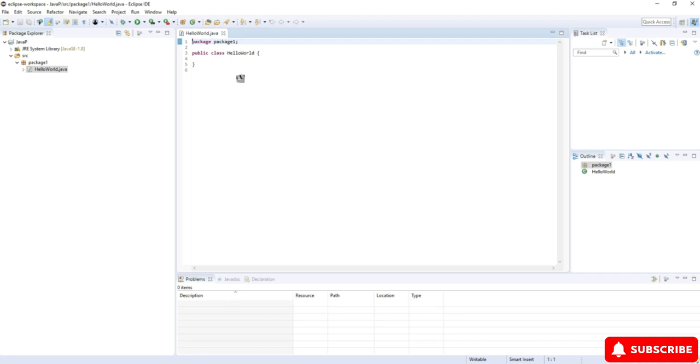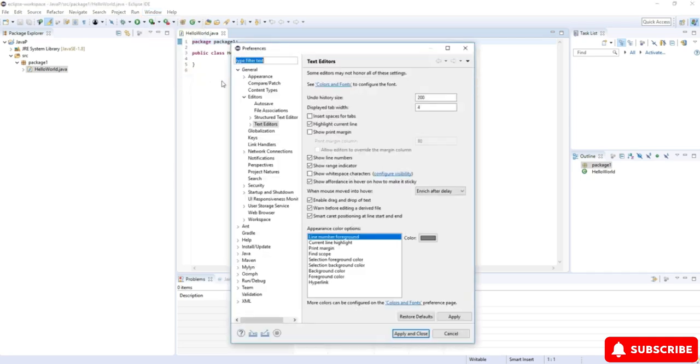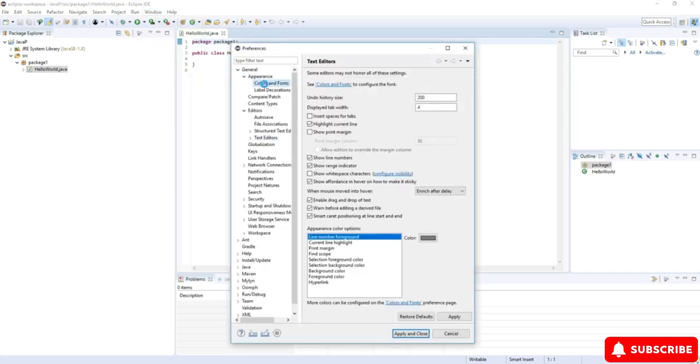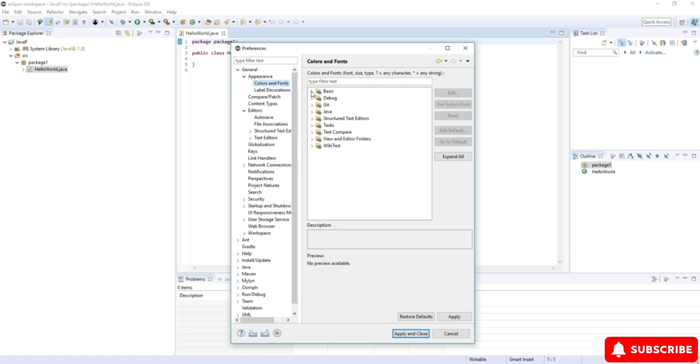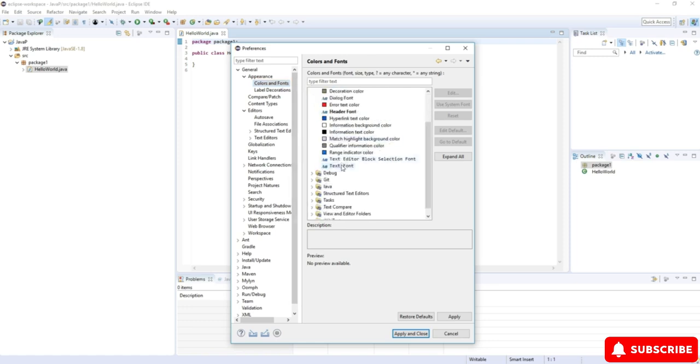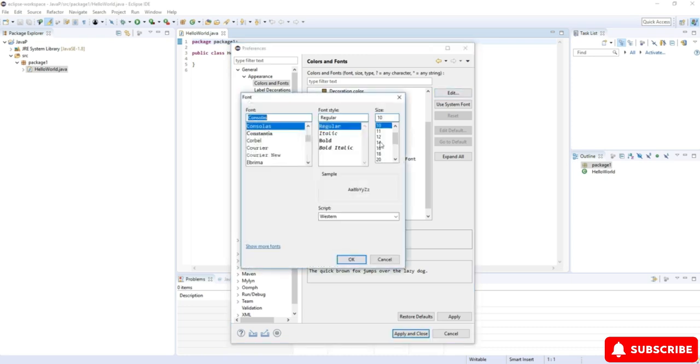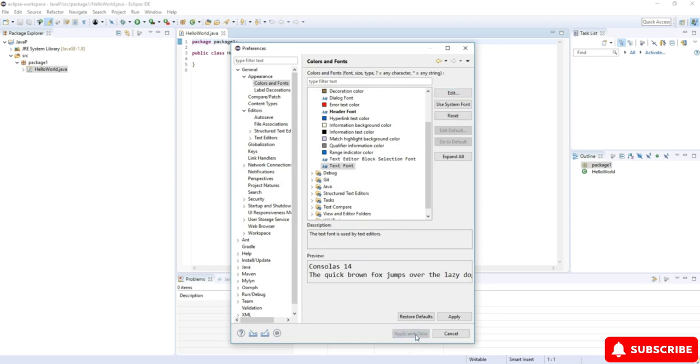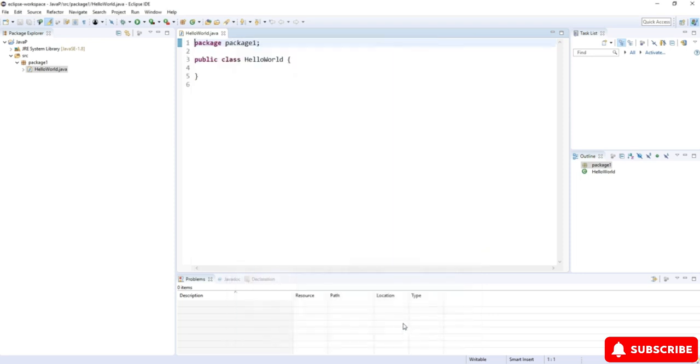Also, to choose a different font or make your letters bigger, you should go to Window, Preferences, Appearance, Colors and Fonts, and then go to Basic, and then go to Text Font. I'm gonna pick a bigger size and press Apply and Close.